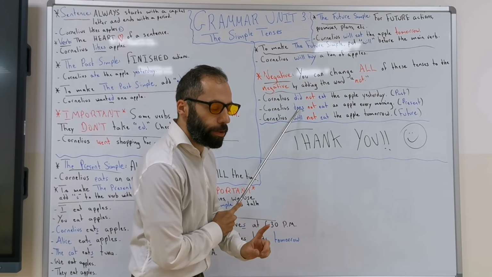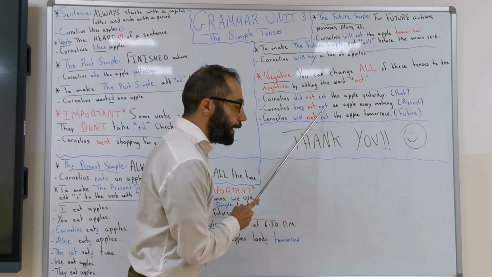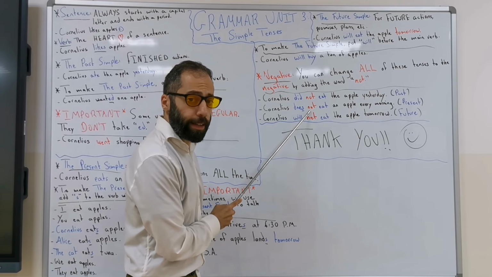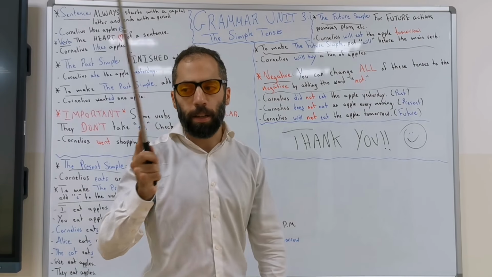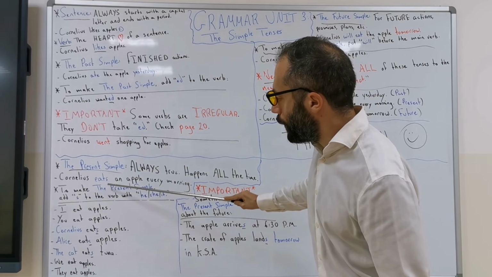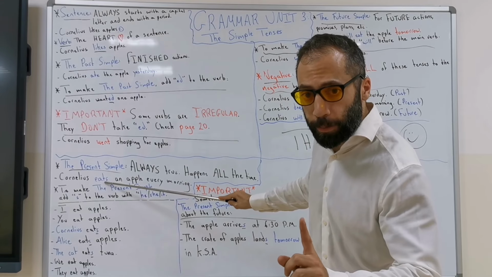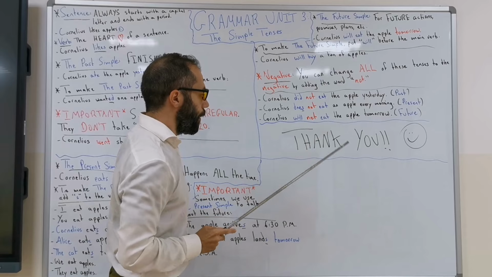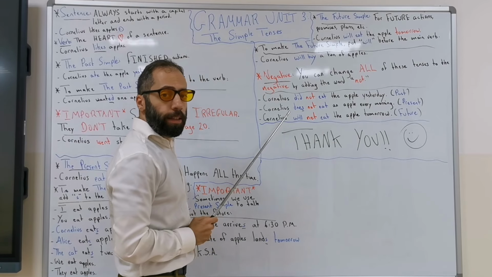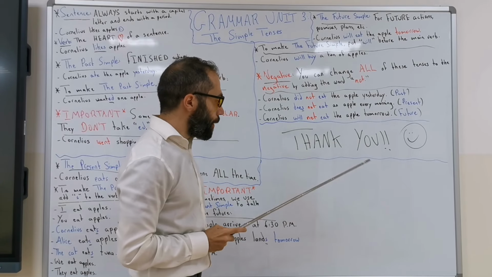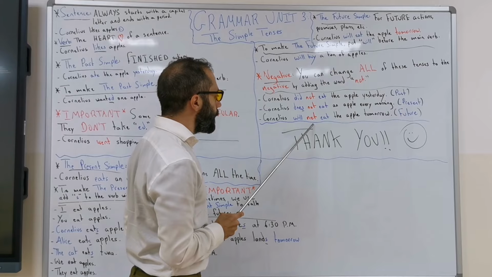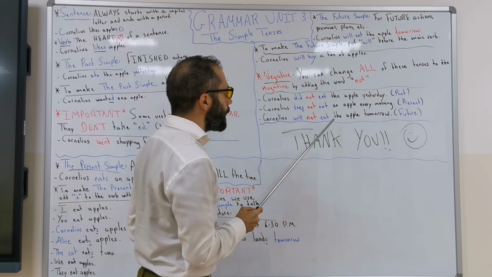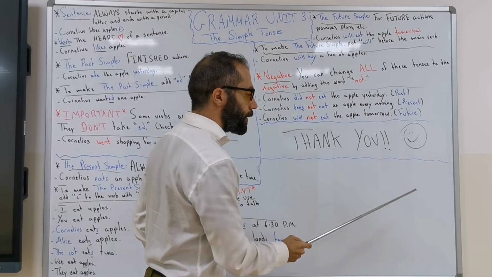You have to add s to does, not to eat, in case you are using the negative. If you are not using the negative, add s to the normal verb. But if you are using the negative in the present simple, add s to does. Okay. And finally, let's look at an example in the future. Cornelius will not, again, the word not, shocking, right? Cornelius will not eat the apple tomorrow. This is the future tense.